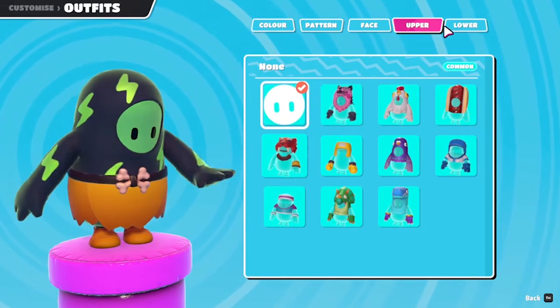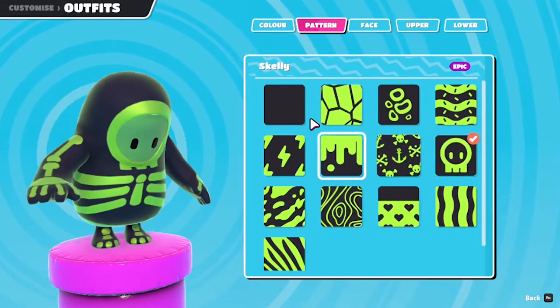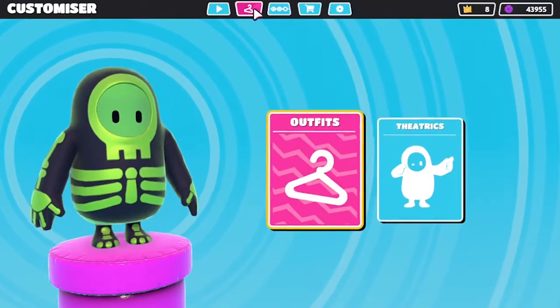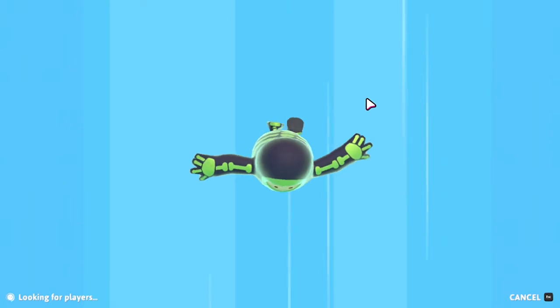All right, click here. All right, lower, click here. All right, pattern, go to skeleton. Okay, yeah, I'm gonna try and win a round as a skeleton this round, guys. All right, so now that my costume is done, I'm gonna click play. And let's do the no jumping challenge, round two.